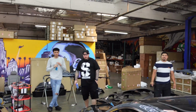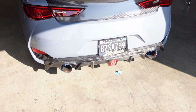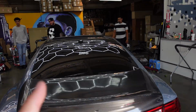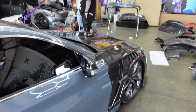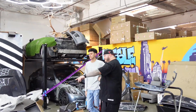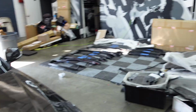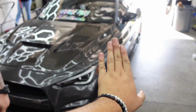Was the trunk from us? Yeah, the trunk's from us. And we fixed his diffuser and third brake light. Good now, right? Yeah. Fenders from us. His wheels are in the works. These are stocks. Where's your wheels at? They're in the process of getting refinished right now. Stay tuned. So, whole build, just don't mind the wheels.